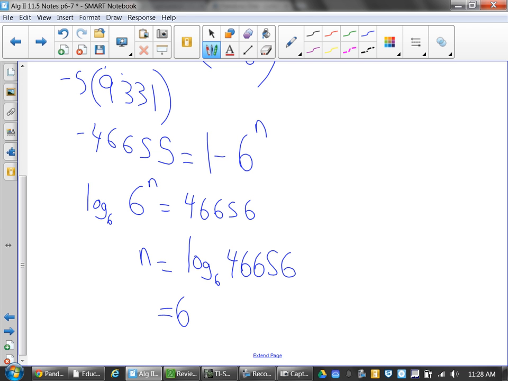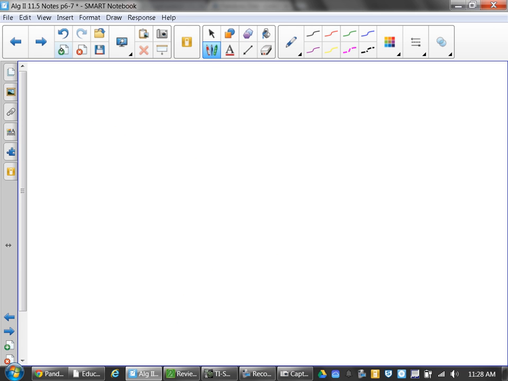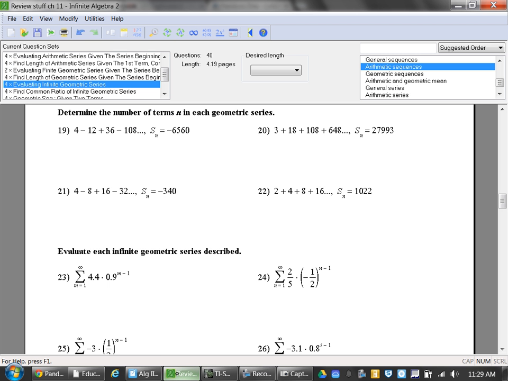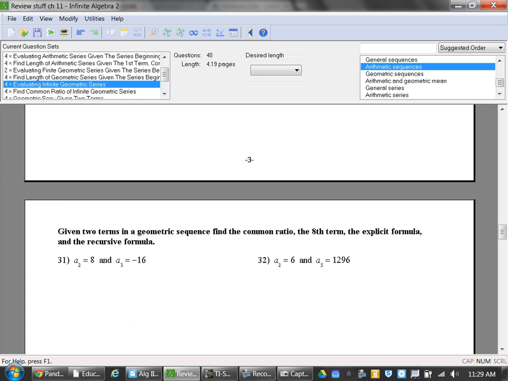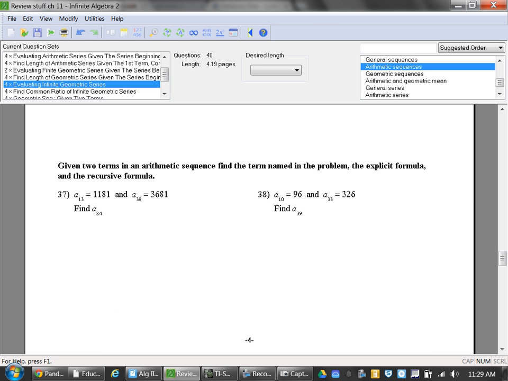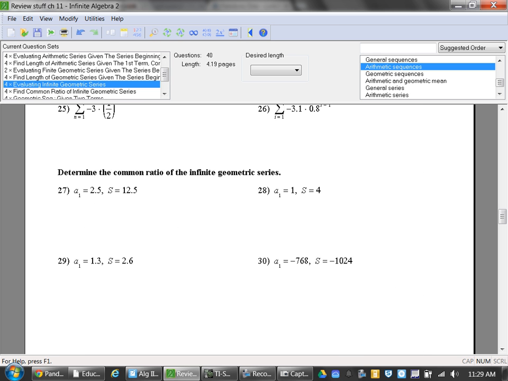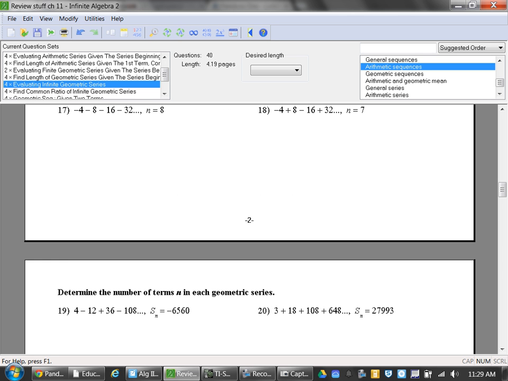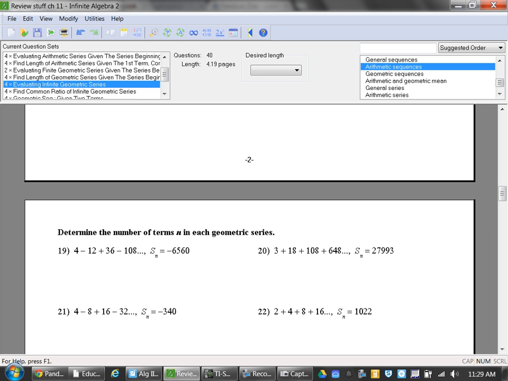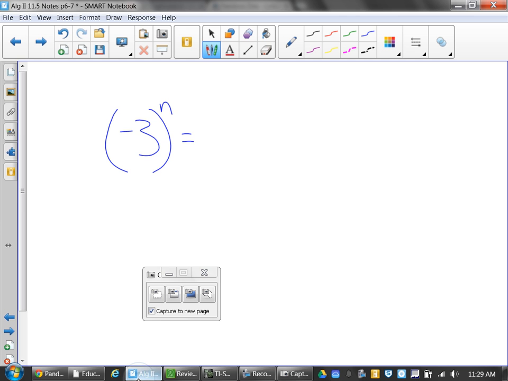One question about these things. So basically at this point here, you understand that it takes 6 of them in this series. Now, I think in the homework there was a time where you had something like this. It was -3 to the n equaled something, a positive number. There was one problem where it winds up like this, equals 6561. I think that's what this works out to be.